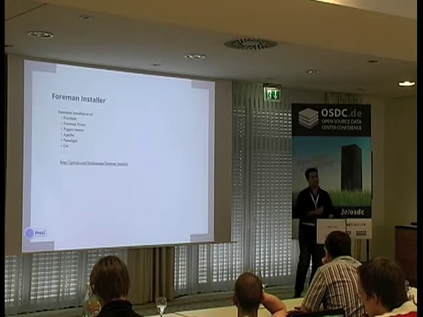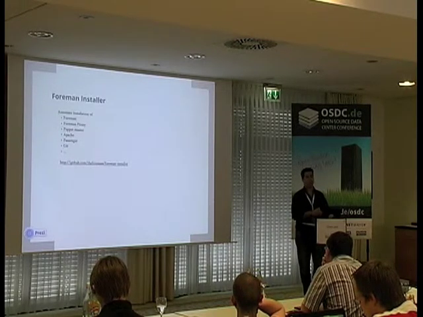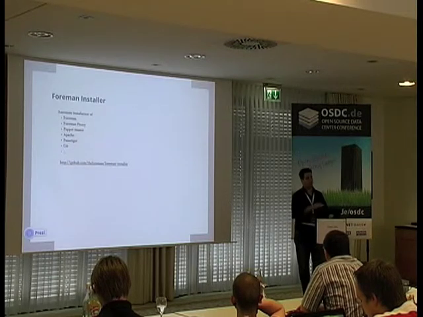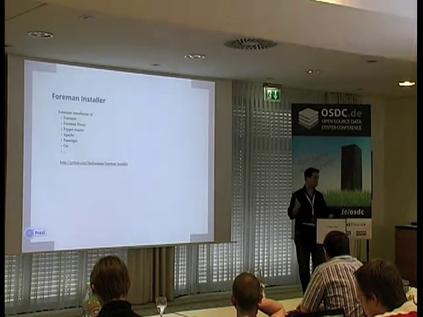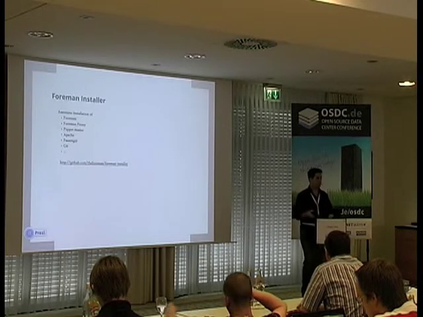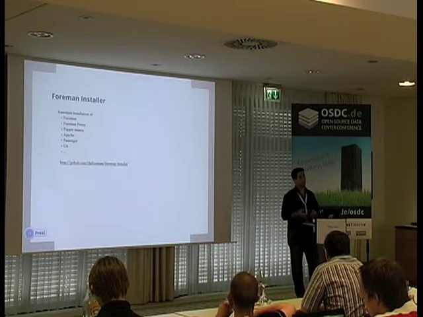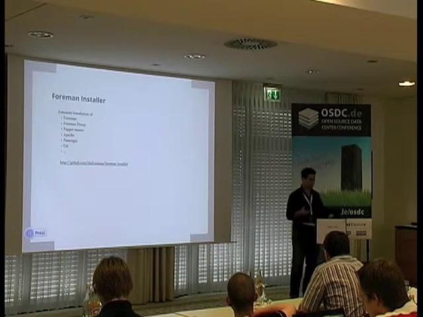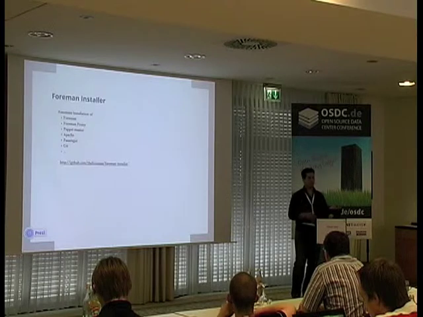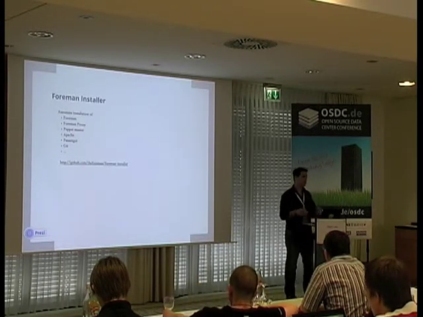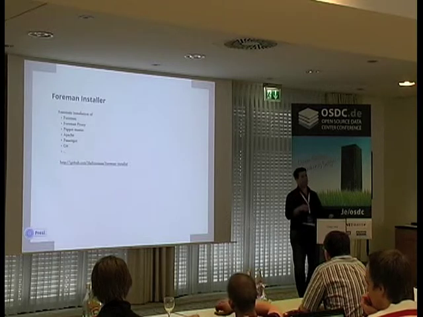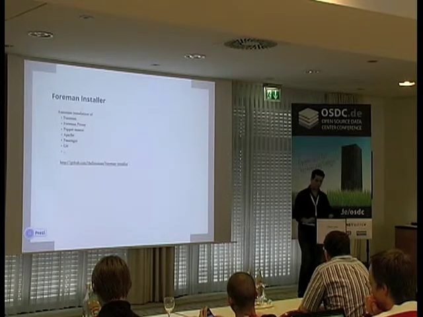It's pretty easy to install Foreman. That means we have an installer. It's Puppet-based, so you can hack around and easily understand what's going on. We try to handle everything that would normally be required. So obviously Foreman itself, but we can also set up Puppet for you. If you're just starting with Puppet Master, we'll set it up with Passenger and all of the details. Some of you may have actually deployed Puppet and felt the pain. We also try to do the complicated stuff, like support Git branching or dynamic environments. So you get a menu where you can say, I want Puppet Master, and in Puppet Master, I want dynamic environments. So you can mix and match easily.